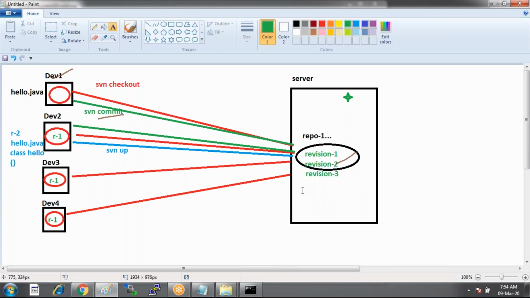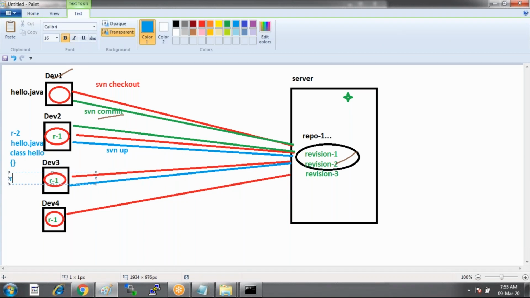Now developer 2 has done his changes and committed his changes. But again, developer 3. Now tell me what he has to do first. Always update. Fine, let's update it. If you don't update it, there will be many conflicts, many issues. We'll talk about that later in the future. Now let's update it. Once it's been updated, developer 3's revision will be revision 3. Local repository is up to date. Then I can see that file, and let's say he's adding his changes now.